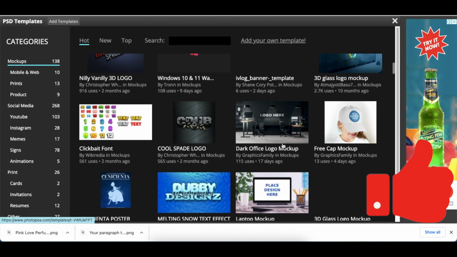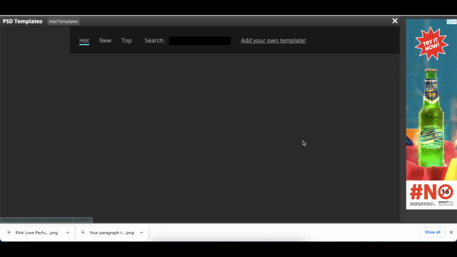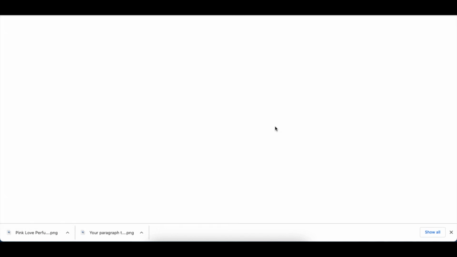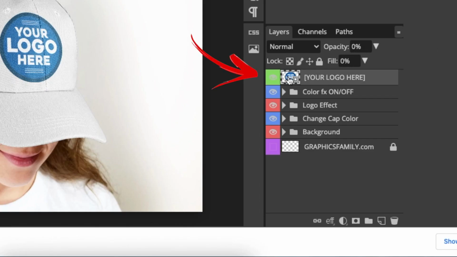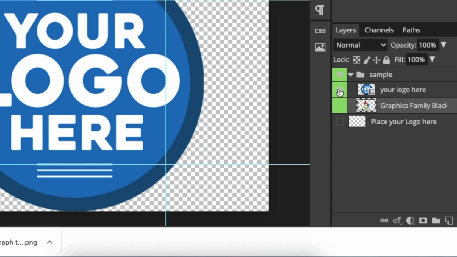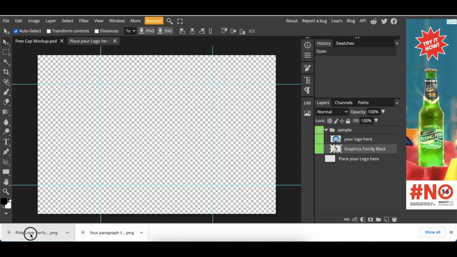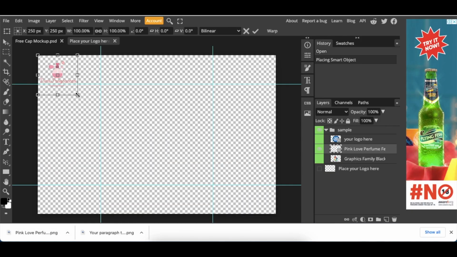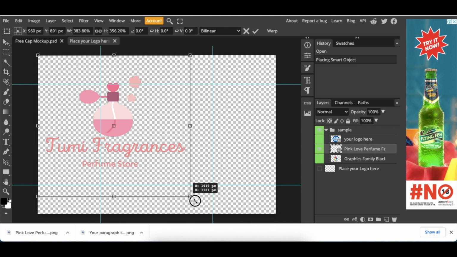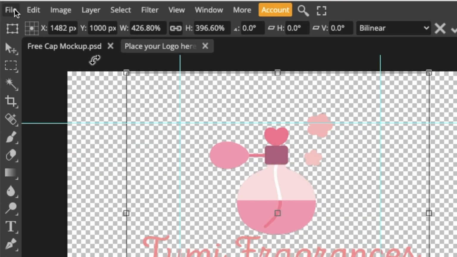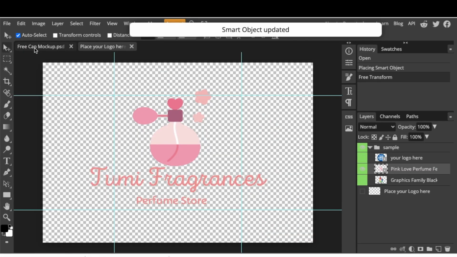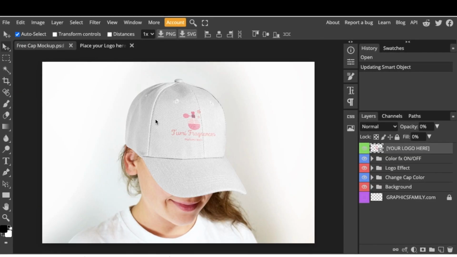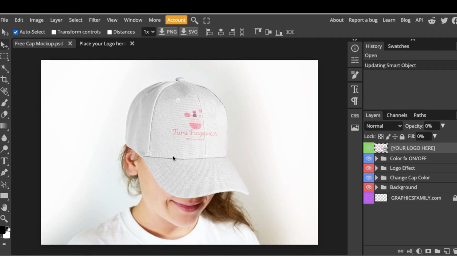You're going to scroll down to the free cap mockup and you're going to click on the photopea.com link and you're going to double click where it says your logo and then you're going to hide the text. You're going to click and drag your transparent logo, size it, click on File, Save as Smart Object, and then click once where it says free cap. And there's your logo on apparel.